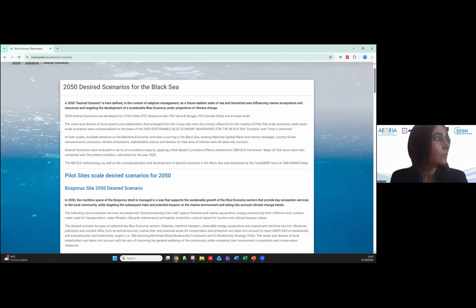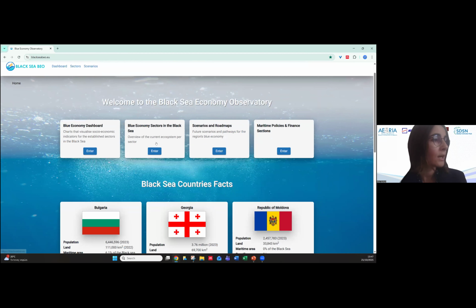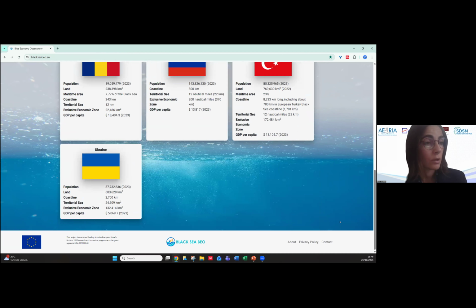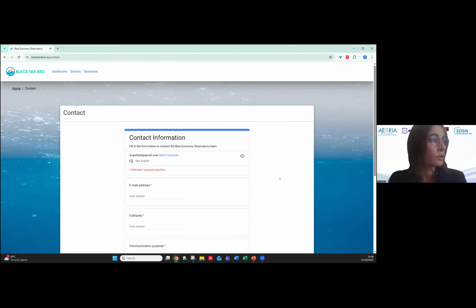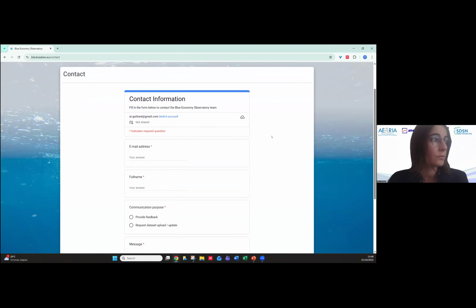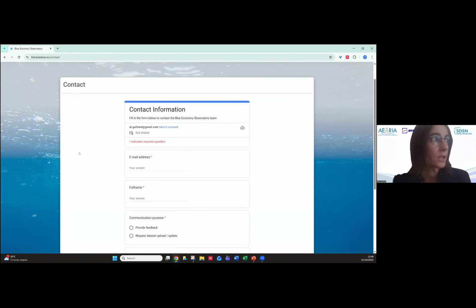But what is very important is, as I mentioned before, it's still a work in progress. We are really more than happy to get feedback on the platform, and potentially if you are aware of additional data that are not yet present and visualized in the platform, please let us know. Fill in this contact form, and any kind of feedback is really good for us.